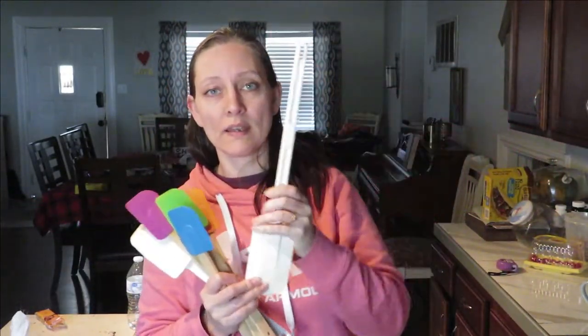I don't use these skewers like ever, and I have other spatulas. I don't need that one. I'm gonna throw these out because they're cut or melted and this is broken. I feel like I probably don't need this many spatulas either. I really like the purple and the blue and my Pampered Chef one. I use this when I'm making really big things because it's really long. Let's see if you can see how long that is, from my head to my chest.